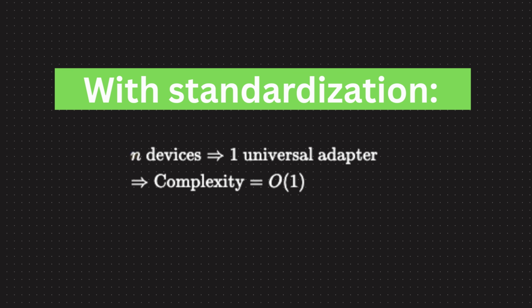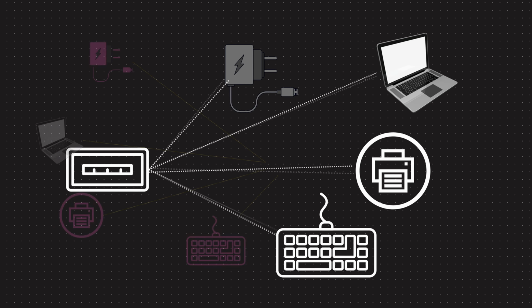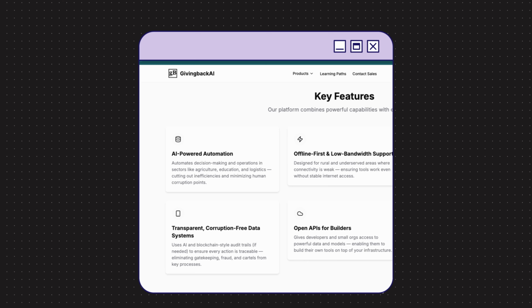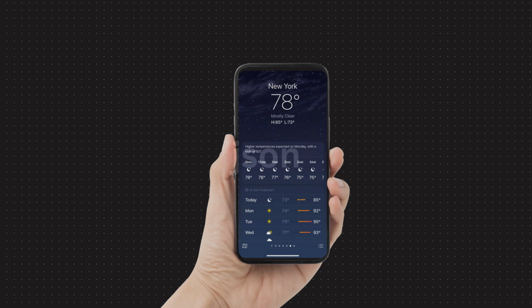Thankfully, we have standards like USB, a universal plug that lets all sorts of devices from different companies talk to each other effortlessly. Well, in the digital world, where applications and websites need to talk to each other, we have the exact same problem, and we have a solution that works just like a USB port. It's called JSON.